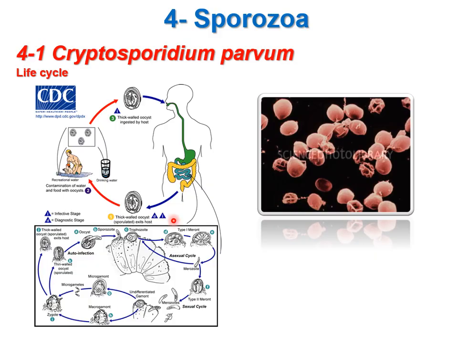We will have a sexual and asexual cycle within the digestive system. The asexual cycle will lead to stages that are responsible for the symptoms of the disease, whereas the sexual stage will lead to the formation of the transmission form of the disease, which is the oocyst. And remember that under normal immune system, so in immunocompetent patients, all sporozoan intestinal infections are self-limited, so our immune system gets rid of them, but these infections become problematic, even life-threatening in immunocompromised patients.